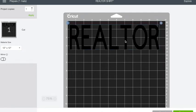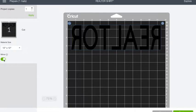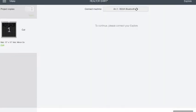Remember, whenever you are doing a t-shirt, you want to mirror your project. Do not forget to mirror your project or else it is going to be a complete disaster. Trust me, I have made that mistake so many times. Always mirror your projects. Now let's go ahead and send it to the printer and get this thing printed out.